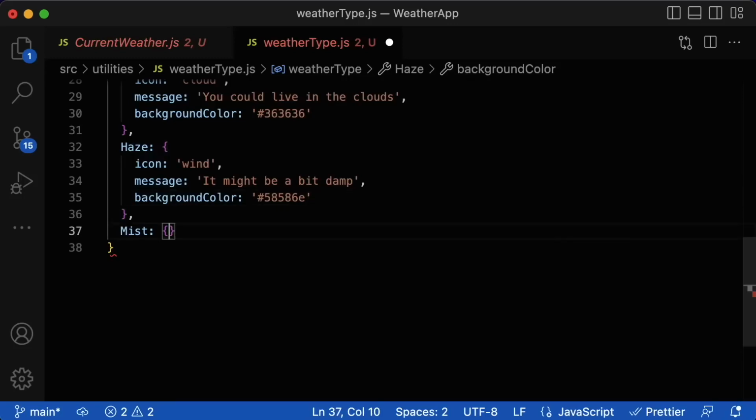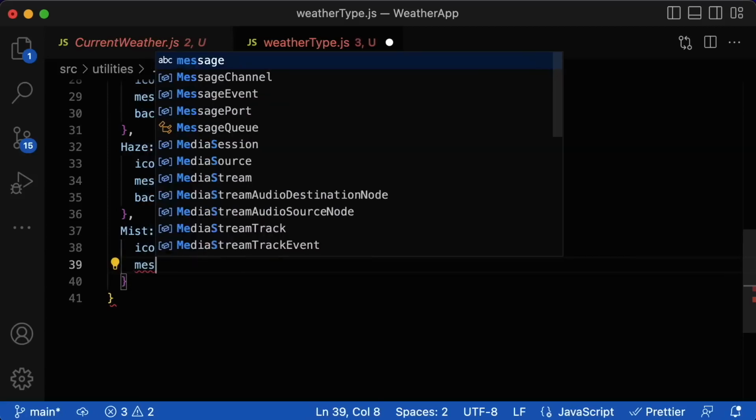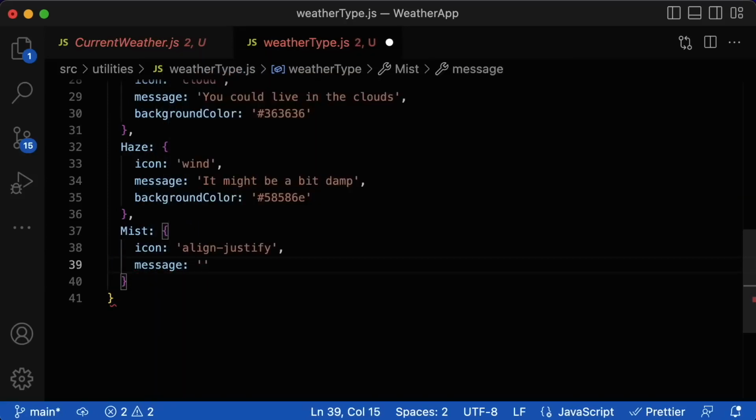And then lastly for Mist, we'll set the icon to align-justify. The message will be set to 'It might be hard to see'.